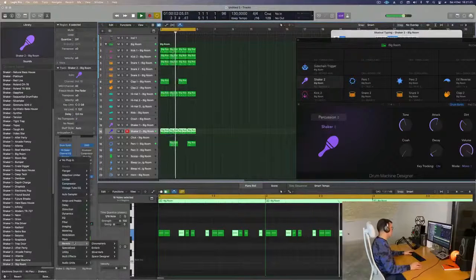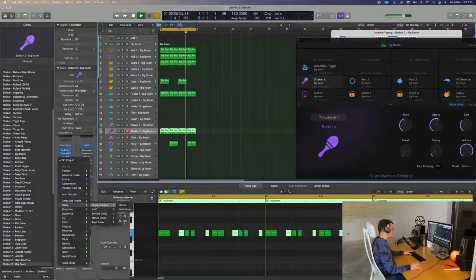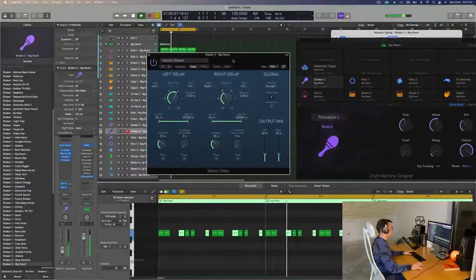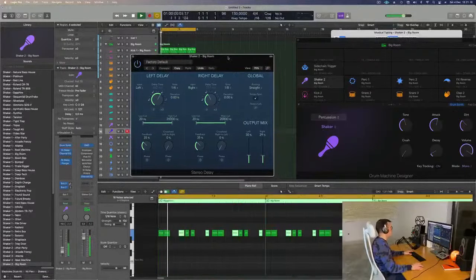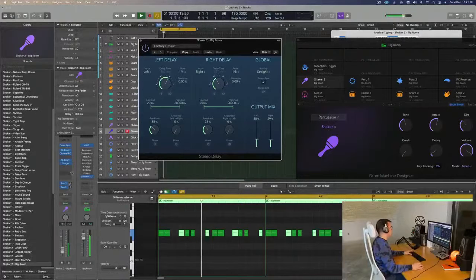And then I'm gonna put another delay, just a simple stereo delay. I'm actually gonna put the stereo delay before the flanger, or drop the flanger after the stereo delay if you prefer. So the flanger will work after the delay is there.